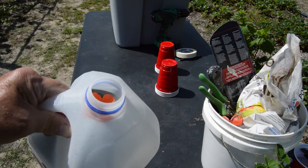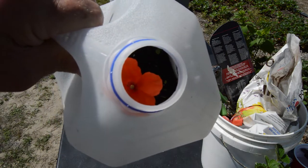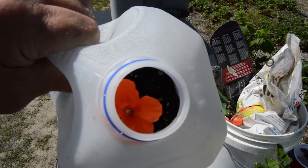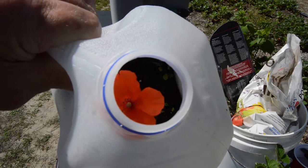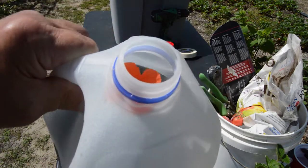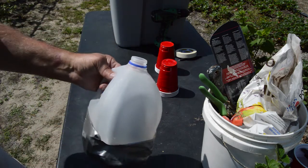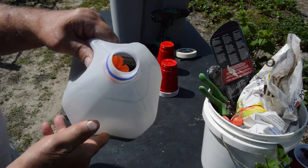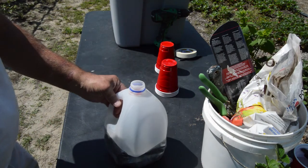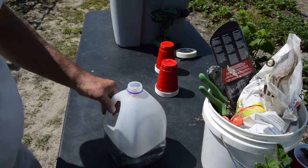I don't know if you can see this on the camera. I'm going to try to tilt this over. I don't know whether you can see what I'm seeing, but this, if you haven't guessed already, is a flower, and it's a flower of an ornamental poppy. Now, I'm excited to see that. The disappointing part of this is that maybe 2 or 3 weeks after we sowed these seeds in this container, they germinated. And I think I overseeded and they just went wild.